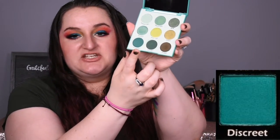Okay, the next one, Discreet. This one was pretty tricky too, actually. I ended up swatching a lot of greens in my collection to try to find the perfect one, and I settled on the Just My Luck palette from ColourPop and this bottom shade Act Natural. This shade has just enough of a deep cool tone green to make it match up with what's in the Pinky Rose palette. The trouble I was running across is that while the colors typically look pigmented in the actual pans, by the time you swatch them out they looked a little bit lighter than what the Pinky Rose shade did. So this one I think came the closest.